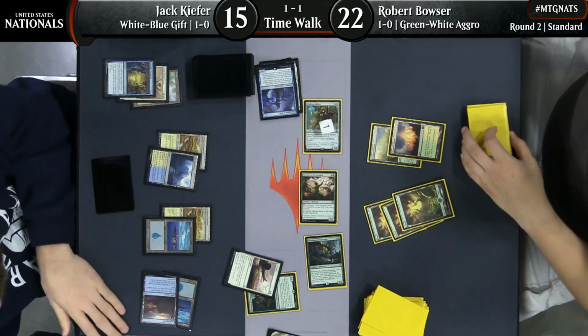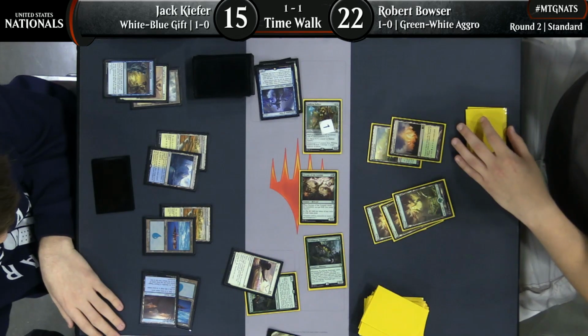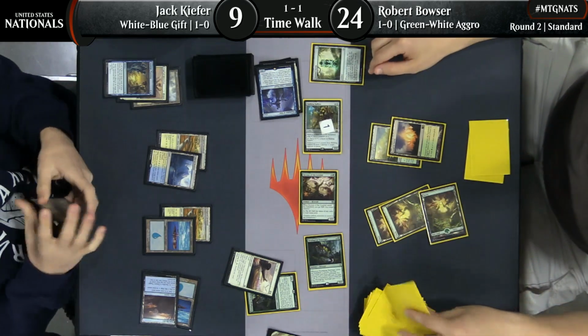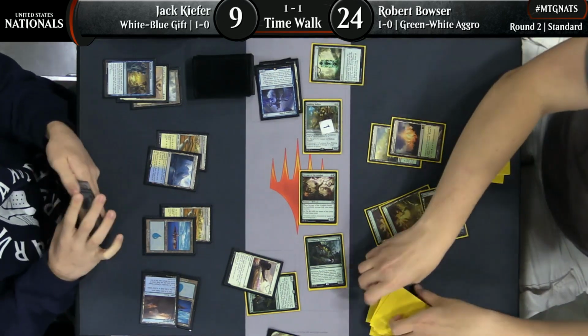Deathgorge Scavenger going to eat a Champion of Wits. And wow, we've just seen how excellent this card is in Bowser's deck in this matchup. And there's the totem. So I'd like to highlight a play that Jack made on his previous turn.